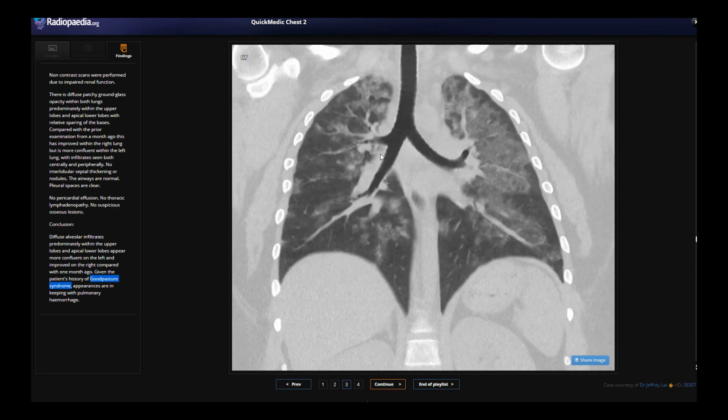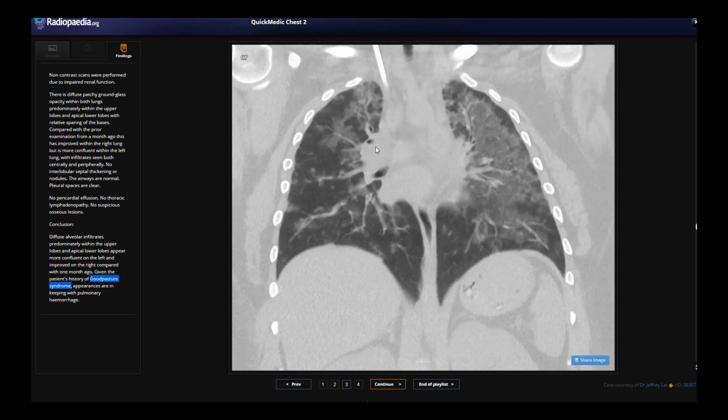If we'd thought this patient's got Goodpasture syndrome, would it have changed what our immediate thought was on this? And the answer is, if you know what Goodpasture syndrome is, it probably does. Because as you will know, Goodpasture syndrome is a rare autoimmune disease in which antibodies attack the basement membranes in the lungs and the kidneys, leading to bleeding from the lungs and the kidney. This actually causes kidney failure as well, and bleeding in the lungs. It's thought to attack the alpha-3 subunit of type 4 collagen, which has therefore been referred to as Goodpasture's antigen.